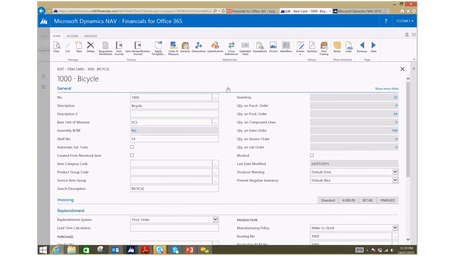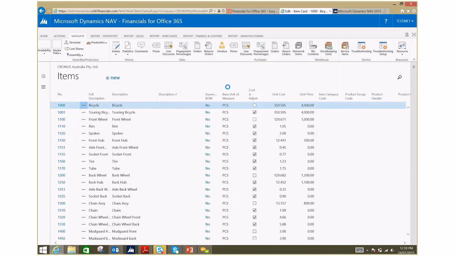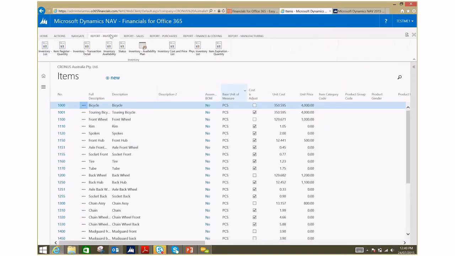The only master data piece of information we haven't touched on there was translations, and this allows you to view in itself the translation to a different language. And of course, there's various different ways we can report for inventory management, specific to the inventory, the sales aspect, purchasing aspect, finance and costing aspect, as well as, if you do it, manufacturing.